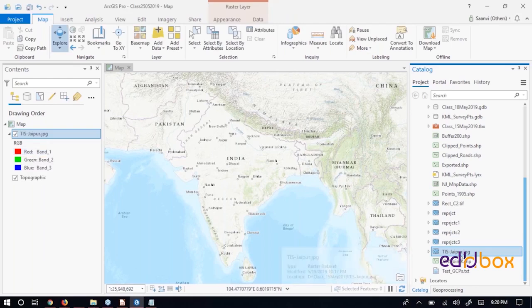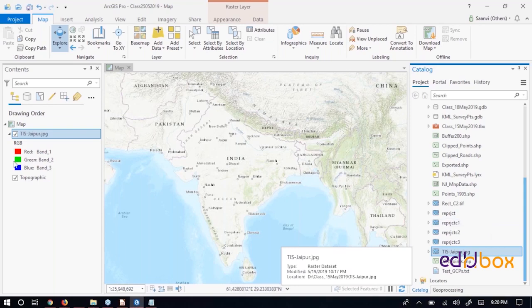Because it's an unreferenced one, where would it go? I would put that up as a question for you, and I want an answer by the end of this session. If I load a particular JPEG file or a PNG file, which is an image file, which is a raster, which is unreferenced, it doesn't have a spatial reference, where would it point to?